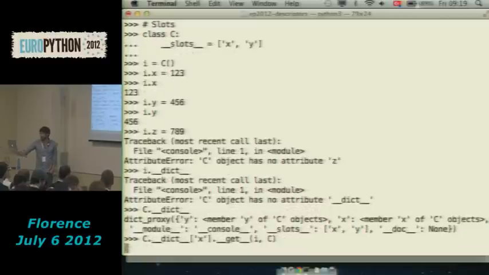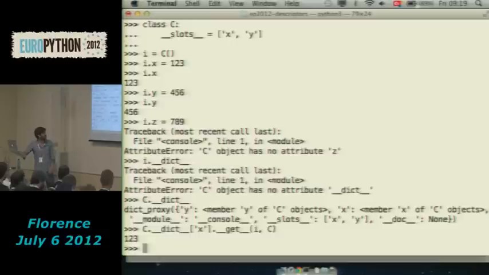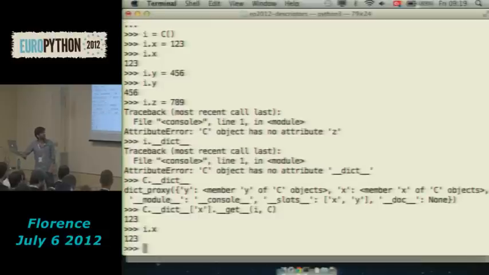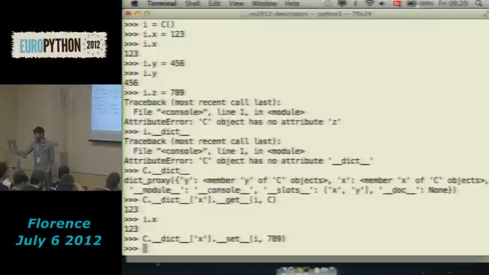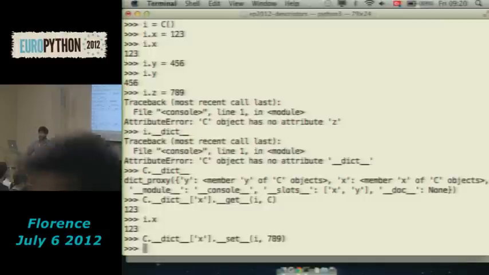And so we can call __get__ on them, and this incantation here has the same effect as calling i.x. So we're passing in our instance and our class to the __get__ method of the x member object. Similarly, we can set attributes directly with the __set__, passing in our instance and its value.